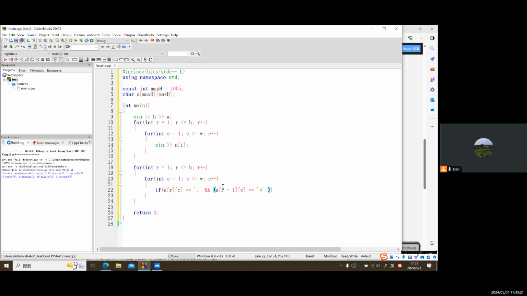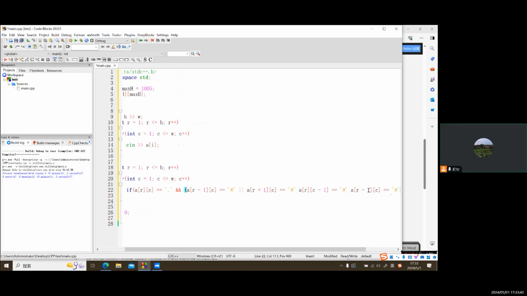This is the first, the upper cell, and this is the down cell, and this is the left cell, and this is the right cell.